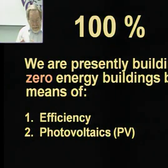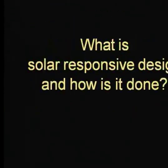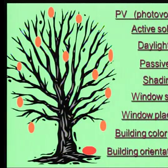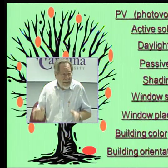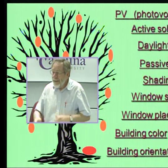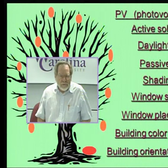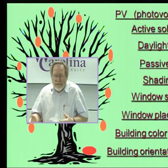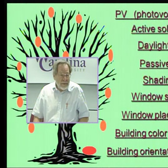Photovoltaics is kind of a specialty, like frosting on the cake. You've got to learn how to make the cake. And the low-hanging fruit is going to be the framework of what we're going to do this afternoon. I like the concept because it makes so much sense to do the easy and cheap things first. Ironically, the cheapest and easiest thing is the one that makes the most difference. That's really lucky, isn't it? It would be horrible if the most expensive and difficult. Orientation, orientation, orientation. And the frustrating thing is it's so easy and so little understood. So if you remember nothing else, just remembering that will make the biggest difference.